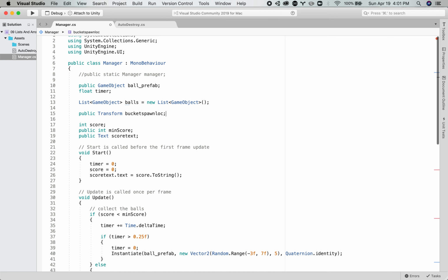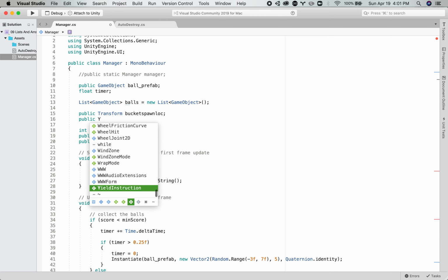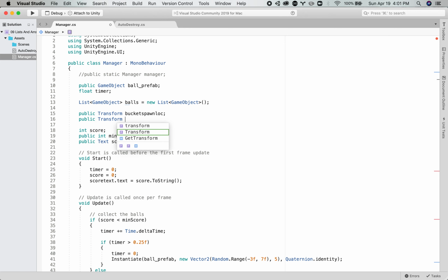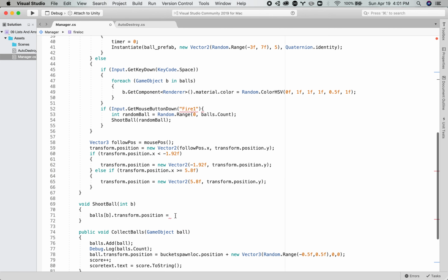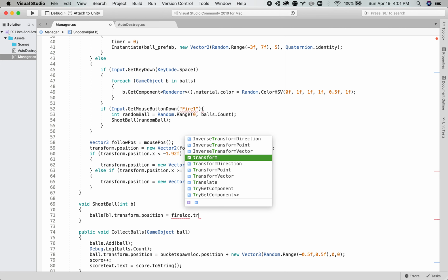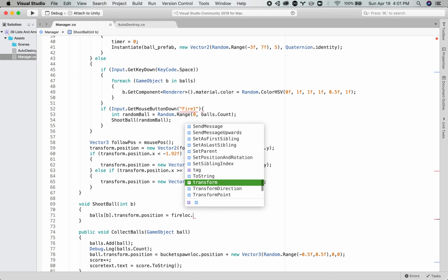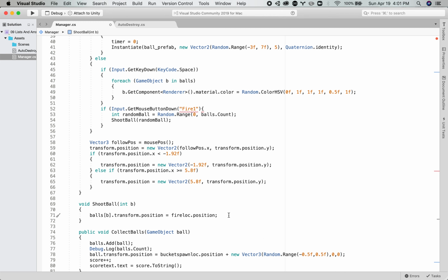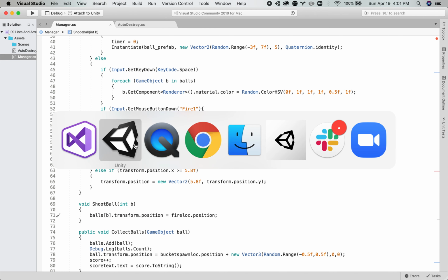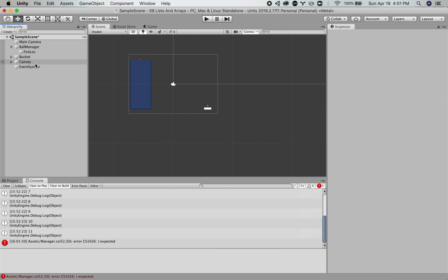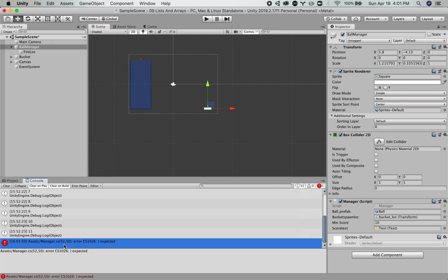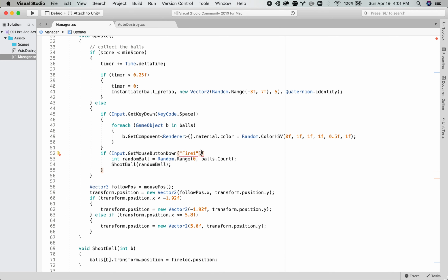So let's get that public Transform fireLocation, transform.position. So we'll move it first, and then, don't forget all of your parentheses.